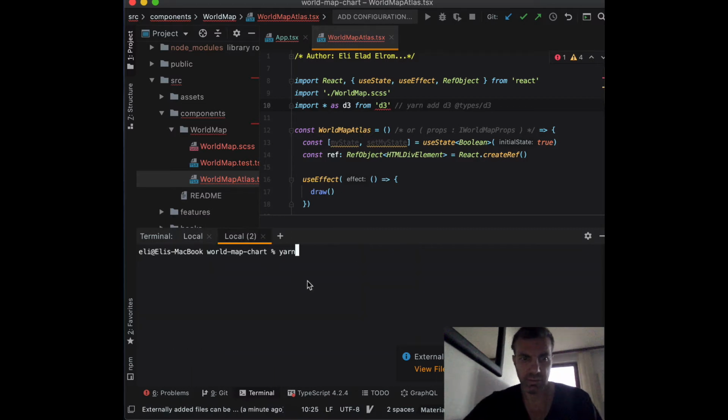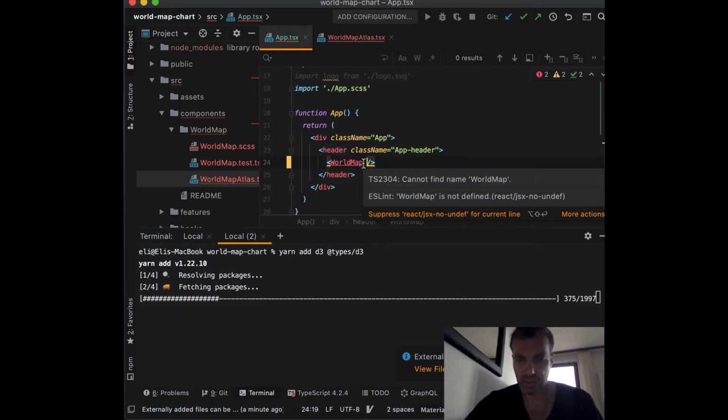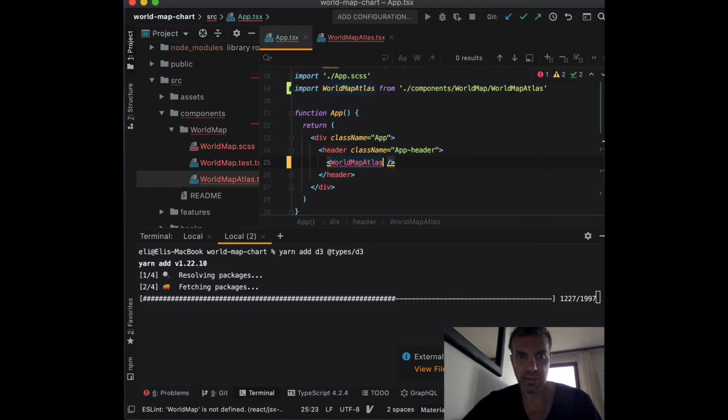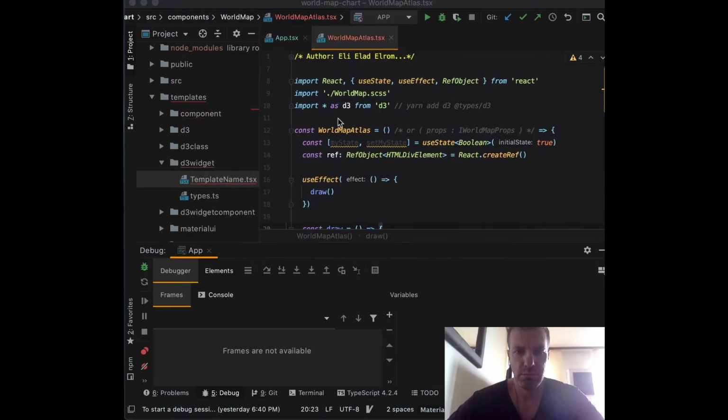So make sure you got everything installed. So yarn add D3 and D3 types. And then in the app, import that component. Okay, here we go. So WorldMap Atlas, we're importing the component.